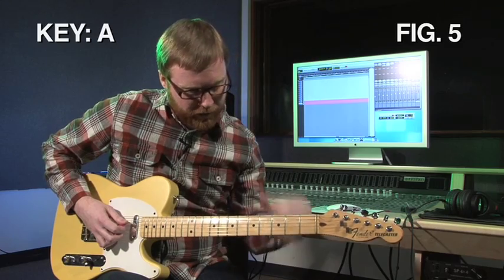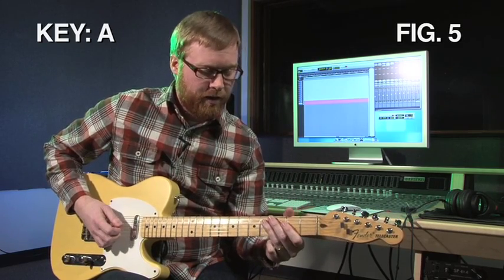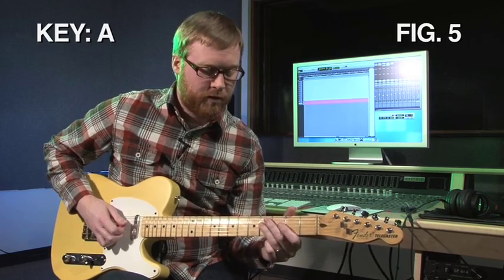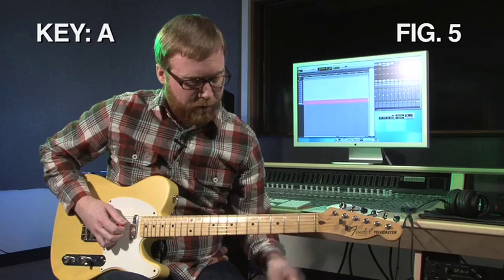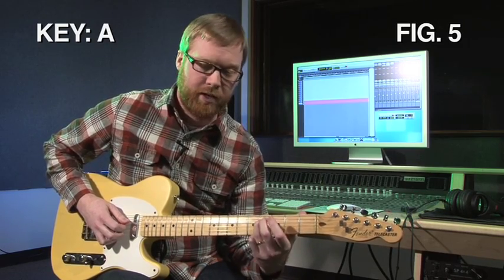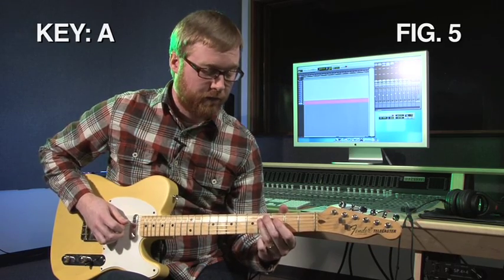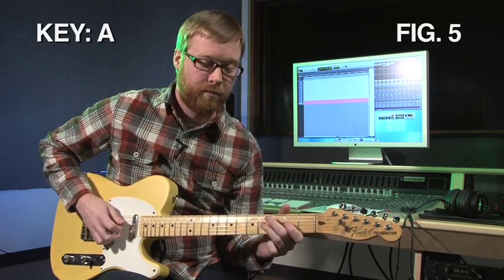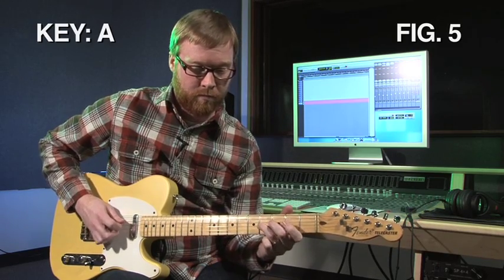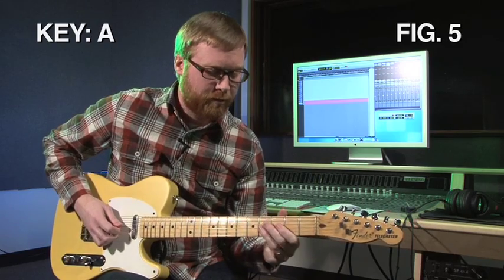Then we're simply going to move up to the D string, catch the 4th fret, and then catch the open G string. This is a really popular way of pulling off, pulling off to the string that you were just playing on. So we're at the G string and move to the D, and now we pull off, or catch the open string, on the G. So that part of the lick goes like this. This is the whole lick up to speed.